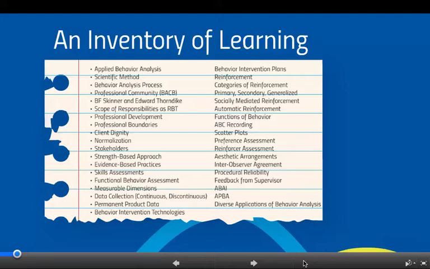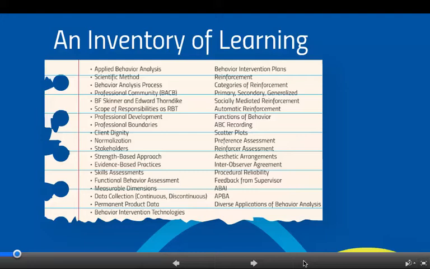You also learned about the behavior analysis process, how we go about the entire process of developing operational definitions for behaviors, and then observing those behaviors, and ultimately doing formalized assessments, which I'll touch base on in a minute. But you've learned about the behavior analysis process as well. You've also learned about your professional community. This is critically important. The credential here as Registered Behavior Technician is being offered by the Behavior Analyst Certification Board, and it's just critically important that you understand the function of that board, and we reviewed that in one of the earlier modules.